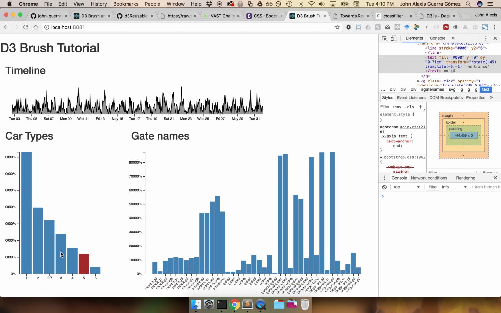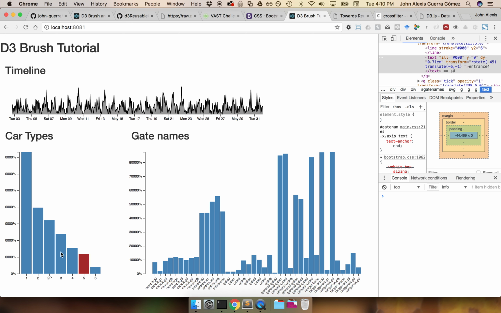So what I'm going to say is that on the CS data, I'm going to filter that element, and then I'm going to update the charts. So that update function doesn't exist, but it's a function I'm just going to create. That is this function. Basically what it does is what we already had in here, that just calls the selections and updates on each one of those charts. And then for this to work the first time, I still need to call that function.